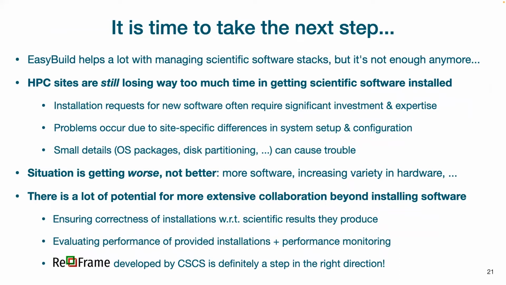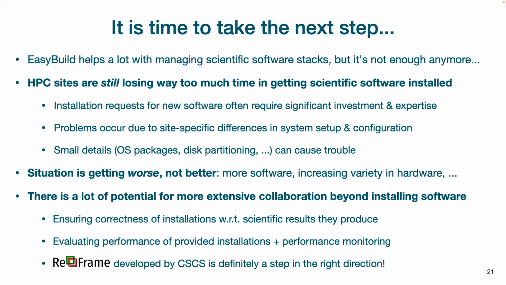So even though EasyBuild is a big help, we see that HPC sites are still spending quite a bit of time getting the software installed that they need for their users. Especially for software that's not supported yet in EasyBuild, it can be quite an effort to get it properly supported in there. And that makes people maybe sidestep that and install it in other ways, which then doesn't help the EasyBuild community. So that's a bit of a problem.